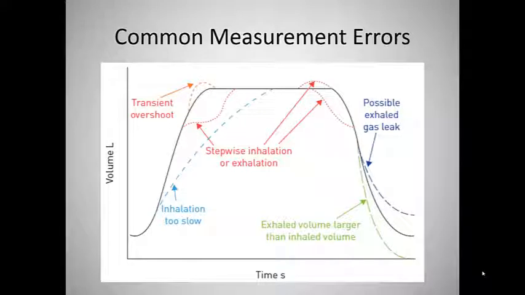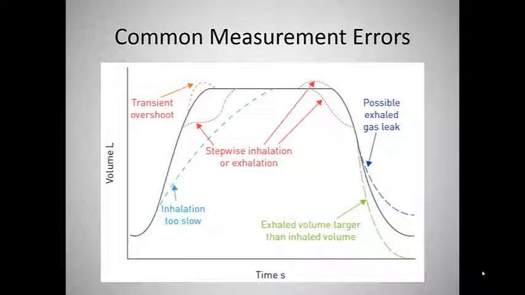Now, some of the measurement errors that occur during your maneuver I have here. Now, this is actually doing the volume. This isn't the tracer gas. This is doing the actual vital capacity measurements during diffusion. Okay? Again, blue dots here for residual volume. If you're breathing in too slowly, it's going to give you a really low diffusion because when you're at these lower volumes, you're not absorbing as much carbon monoxide. Okay?